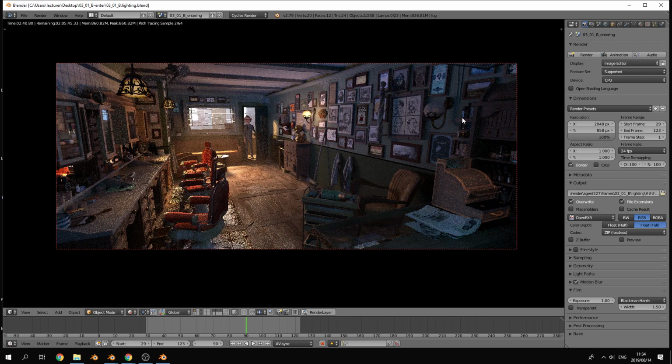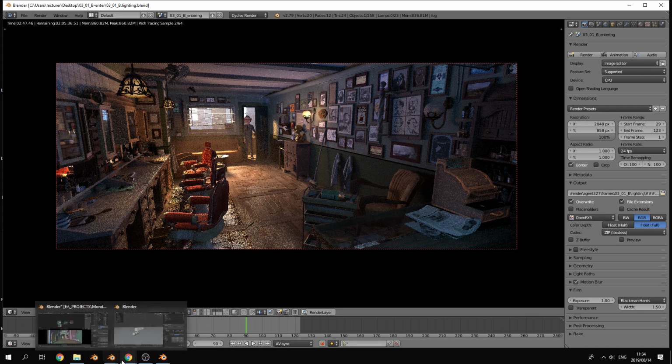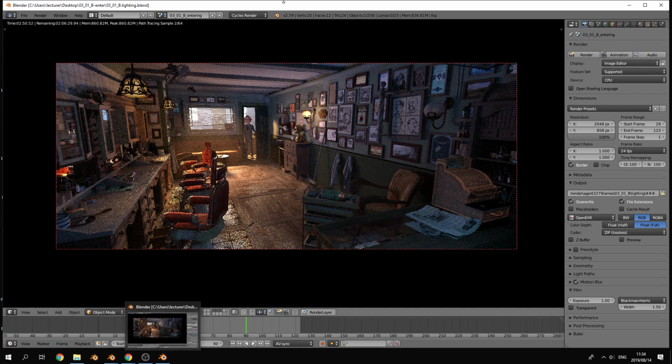There's sample number 2 done after 2.5 minutes. So at 1,000 samples, you can imagine this will take forever. But anyway, we're going to go through what they've actually done to create this kind of light setup. In terms of interior renders, one approach that people sometimes take, but more for architectural renders, is any light that shines from outside then realistically illuminates the inside of the room. So if you, in the real world, have an empty room or a room with a window and no other light sources in the middle of the day, generally that light fills up that entire room.